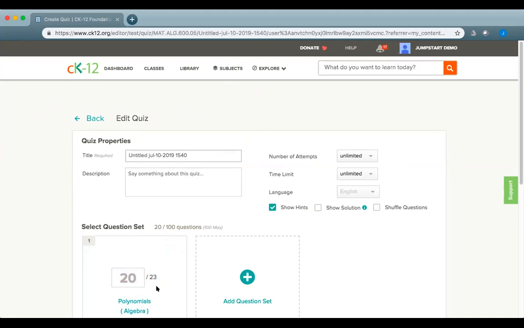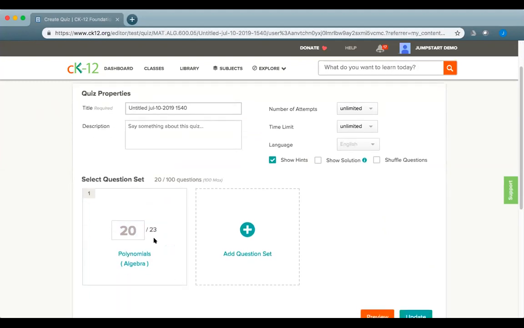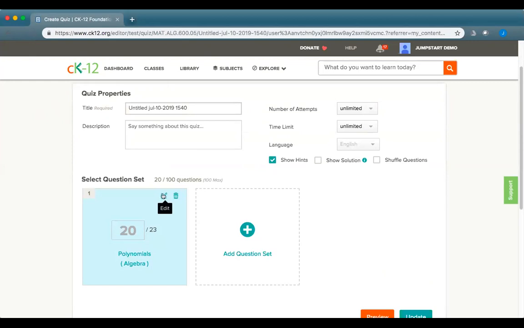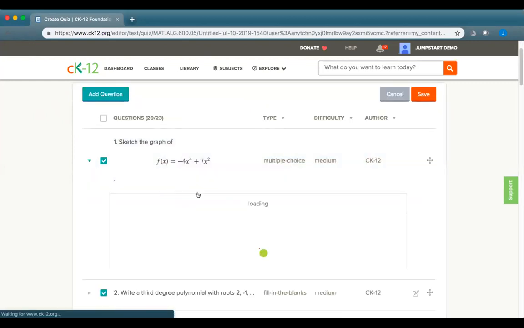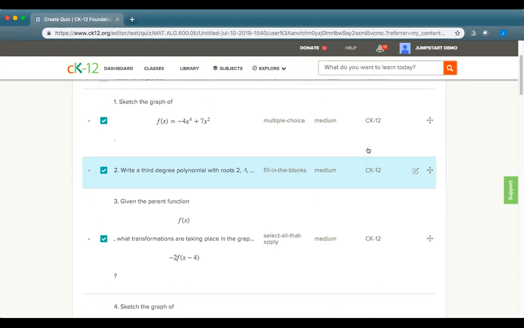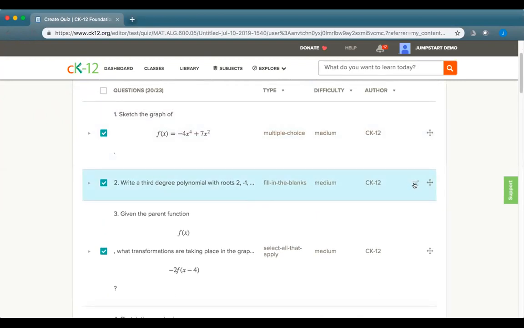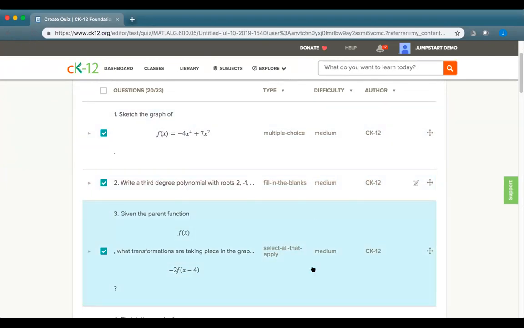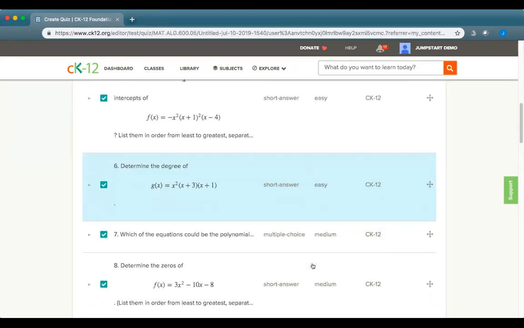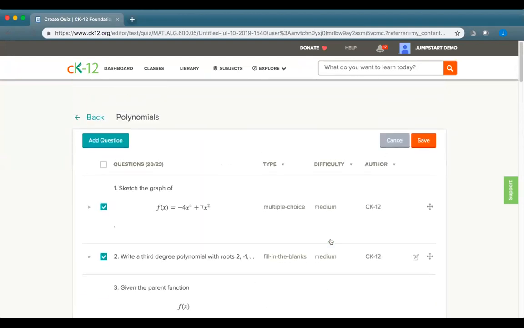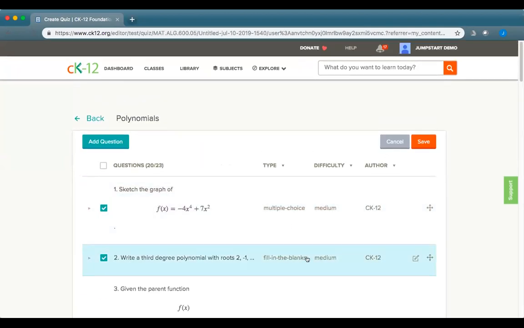Yeah, so in this case, it looks like there are 23 questions specific to polynomials. That could be a combination of the questions CK-12 wrote and any that I just made up on the spot. To see all of them, I would click this edit icon right here, and then it would bring me to the whole list of questions. Notice that this particular one has a little pencil edit icon. Because I work at CK-12, I still have CK-12, but you would see your name listed for any that you created as the author, and that's the one I can edit. The rest of these I can't edit because they're CK-12 question bank questions, but this shows you what they are and where they go.